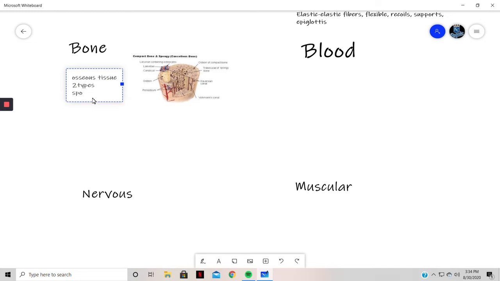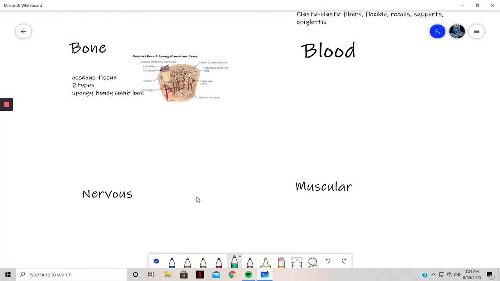The spongy, that's the inside part, and we'll just run all this stuff out here, and then probably have to move that picture a little bit, but we'll deal with that when we can. It's that honeycomb look, and when I say that, I'm talking about this stuff right in here that you can see in this cross section here. And of course, it's all this stuff in here all around.